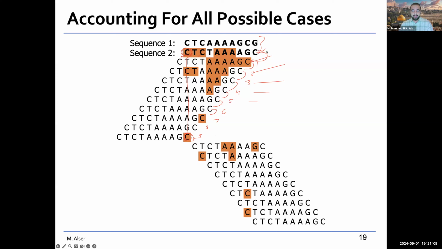So in this sequence, we take it as is. Remember, we just fix the first sequence. We don't do any shifted version to the first sequence. We just do it to the second sequence. We consider that sequence as is, and we shift it by one step to the right direction. So that's the exact same thing, but just shifted one step to the right. And we have another copy shifted 2 steps to the right, another copy shifted 3 steps to the right, and so on.